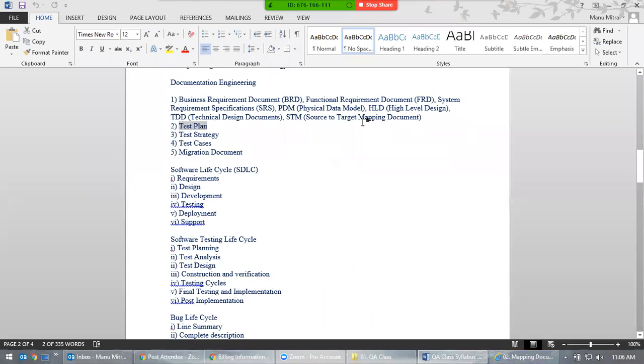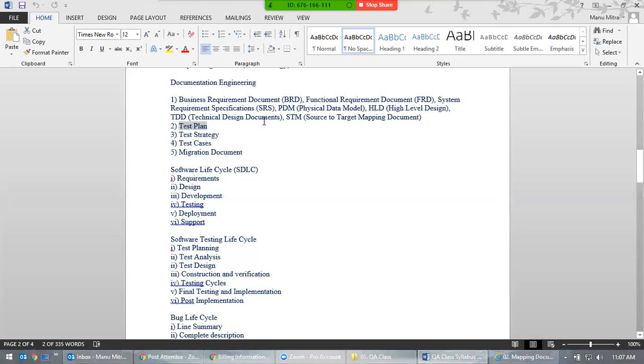So again, test plan is a high-level document prepared by the QA lead. Just because it's prepared by the lead doesn't mean that you are not responsible. You need to give your inputs. You can't say it's not my job because the lead will be preparing it; everyone has to give their inputs, like how we are going through this.